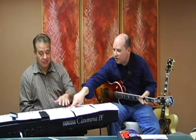One of the progressions that we did last time that seemed to really throw everybody off is this bottom one down here, which really gets crazy. Sorry, Dino, I kind of had to just scribble that one. We're going to be in the key of B flat, which was the key that we were in when we did this last live lesson. And this was kind of the most complex of the chord changes. Let me just talk you through it real quick, and then we'll play it for you.